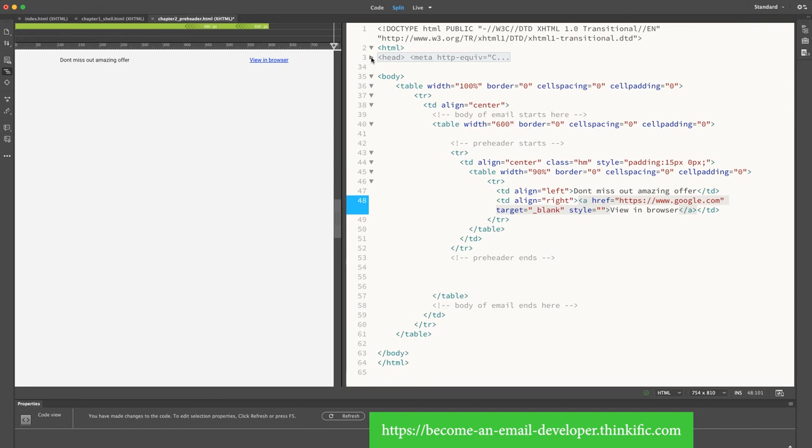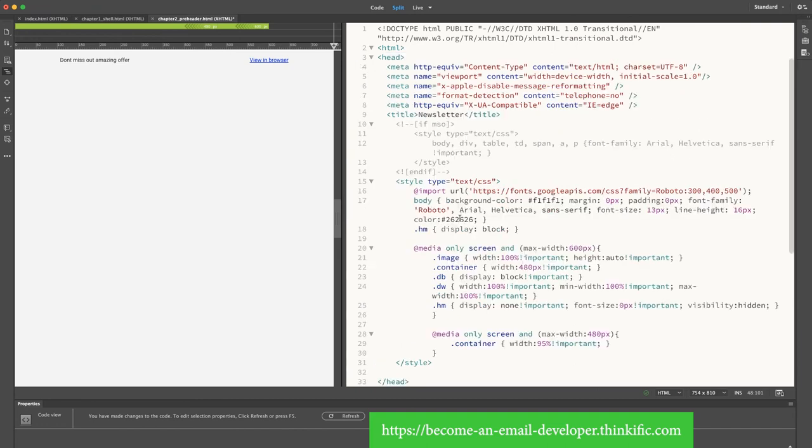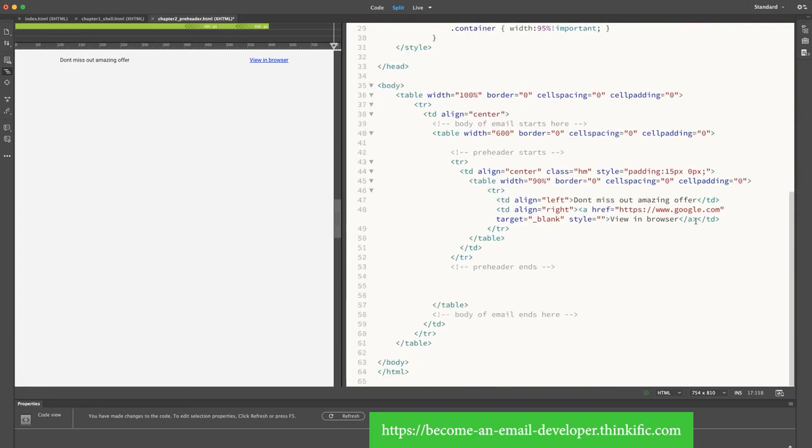The default font color is this. So you can grab this if you want, but maybe just the color. Then we come here and paste it there, and it changes it to black. If you want to keep the underline, it's up to you. I think it's good to keep the underline because it tells people it's a link.